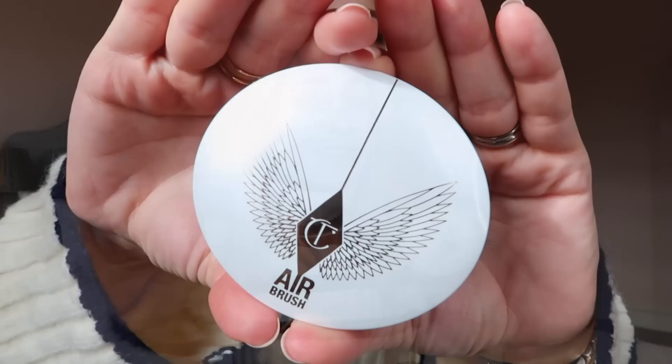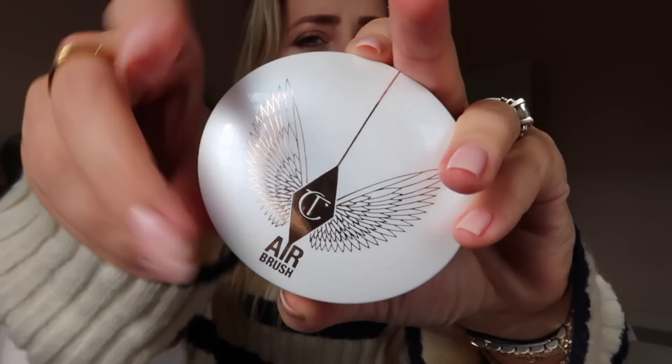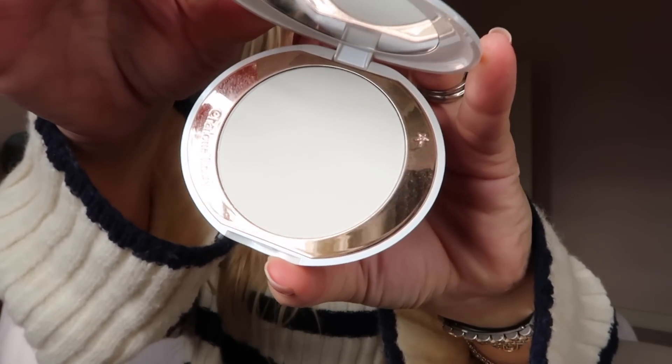Another complexion item I've totally fallen in love with is the brand new Charlotte Tilbury Airbrush Powder. I don't normally like powders very much, but this is even better than the Rodial glass loose powder I'd been using. It's that pore-perfecting, airbrushed, lightweight kind of powder — it's not cakey, not heavy, doesn't make you look dry or older. It just really skims over everything and sets your makeup beautifully.